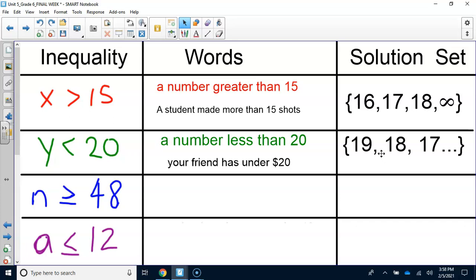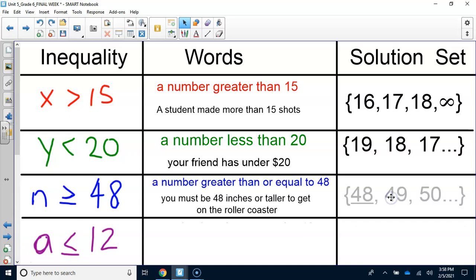Now the blue one is a little different because it has a line underneath it. Remember, when it has that line underneath it, that means that 48 is included. Now how we would read this one would be a number greater than or equal to 48. Think to yourself, what is a real-life situation that could satisfy something 48 or more? So the 48 is actually going to be included. Now this is probably close to home for some of us who have been to Carowinds, where it says you've got to be 48 inches or taller to ride the roller coaster. So once you hit that 48 mark, you're good to go. So the first three that work here do include the 48 because it has the line underneath it.